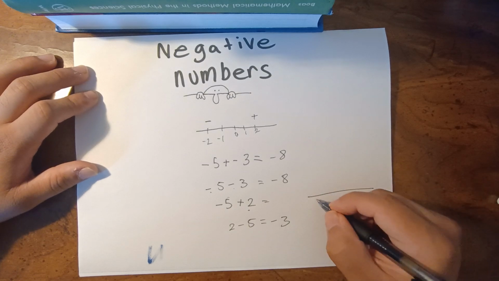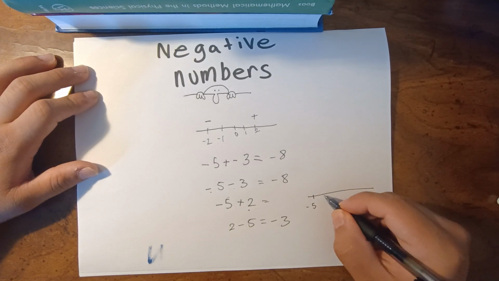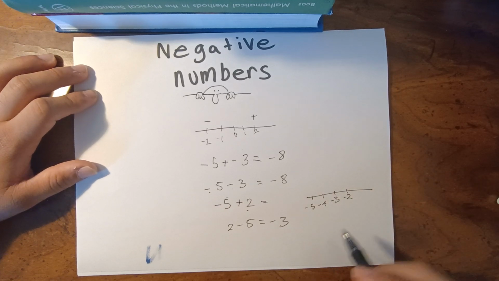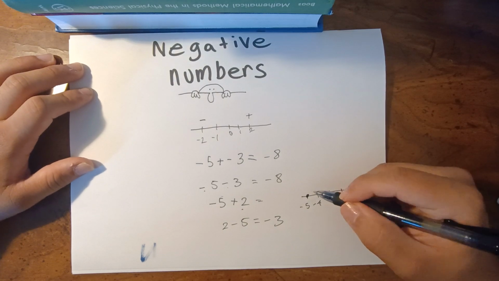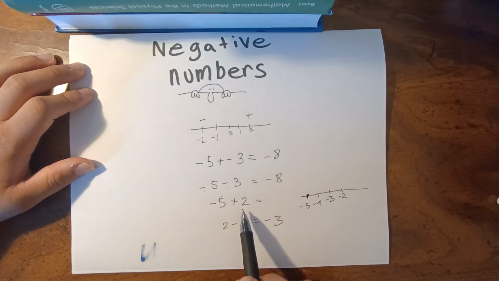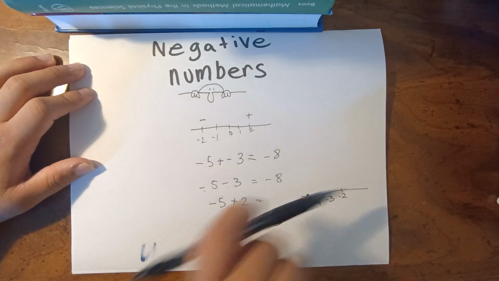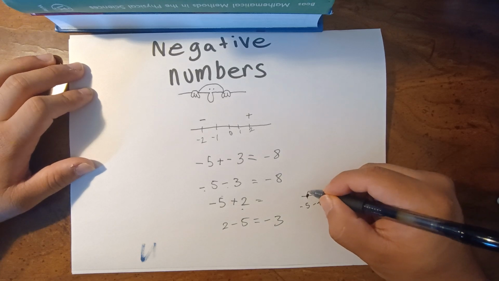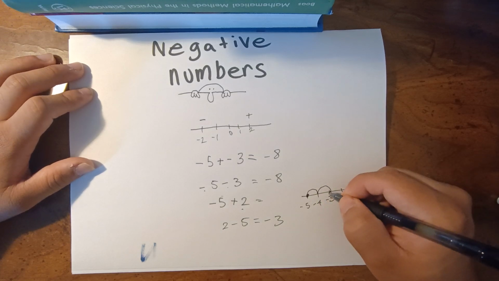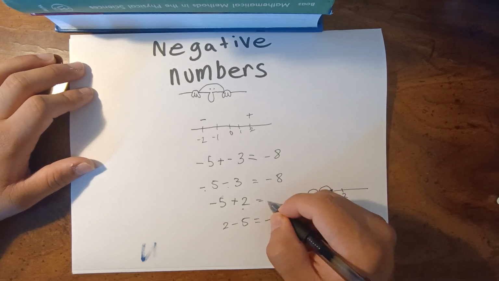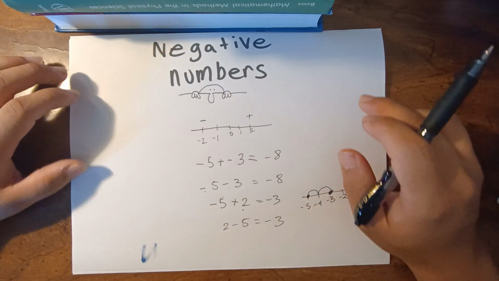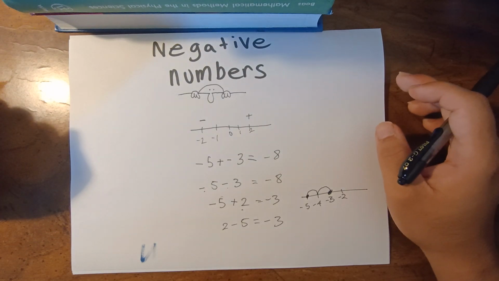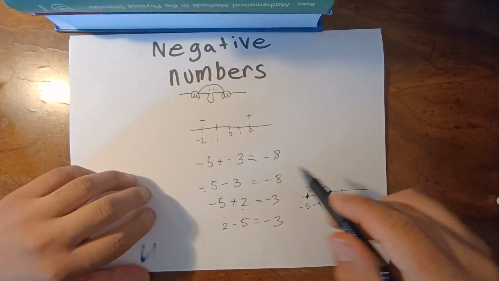And with the number line, you can do it the long way if you want. 4, 3, 2, boom, boom, boom. So we're starting at this number, and we're just going to go right. Whenever we're adding, we're moving to the right, okay? Whenever we're subtracting, we're going left. So it'd be 1, 2, right? And we end at -3. So that's why it's that. That's another way you can look at addition and subtraction. Whenever you're adding, you're going more to the right. And when you're subtracting, you're going more to the left on a number line.